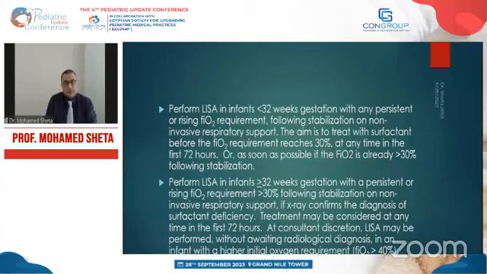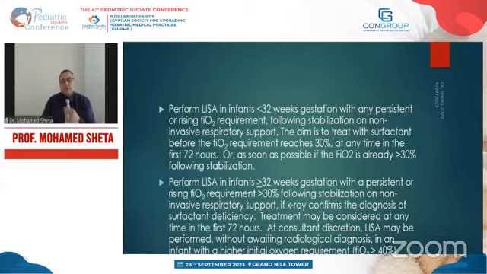So, perform LISA in infants less than 32 weeks gestation with any persistent or rising FiO2 requirements following stabilization on non-invasive respiratory support. The aim is to treat with surfactant before FiO2 requirements reach 30% at any time in the first 72 hours, or as soon as possible if FiO2 is already 30% or more following stabilization of the baby.